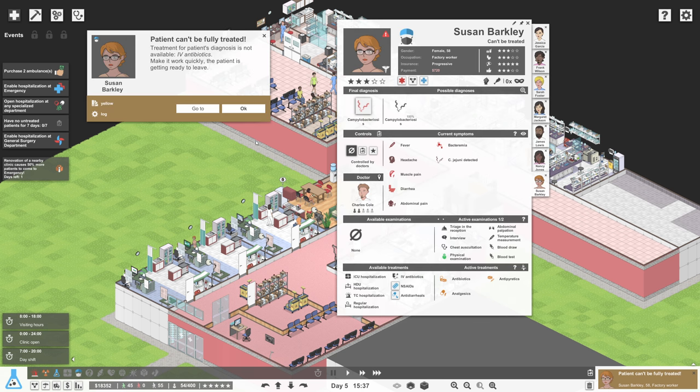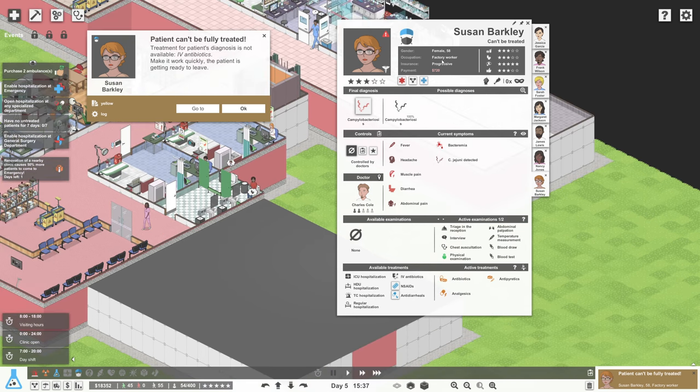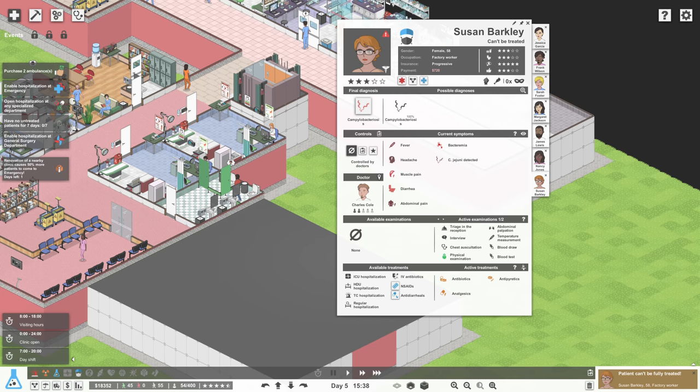The good news, by the way, about having... Uh-oh. Patient can't be fully treated. IV antibiotics. Oh, no. So, IV antibiotic. The patient is getting ready to leave. Can't be treated. I mean, can you not just be treated with regular antibiotics? You can be treated with regular antibiotics. But you need hospitalization. We need hospitalization in order to make this work. Okay, well, look, this is the quality of care that I'm prepared to give to my patients.